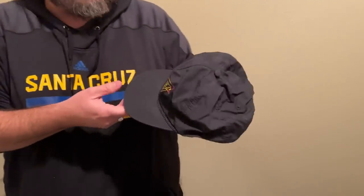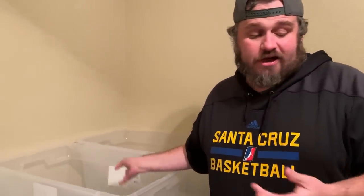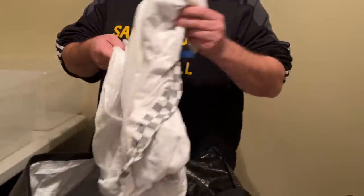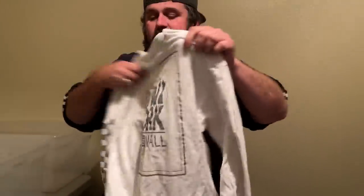We got a lot of hats — they do for the most part need some cleaning. This is an O'Neill hat, definitely like an 80s/90s surfer vibe even though it's newer. We put a lot of hats through the auction. A lot of this stuff is going to have to be cleaned first, so if it's a little dirty just know we're going to clean it before the auction or before we put it on eBay.